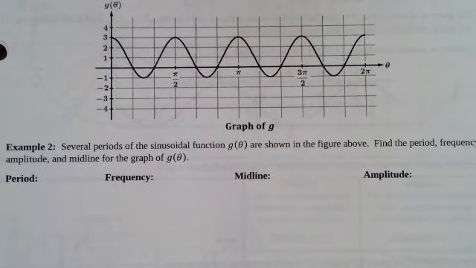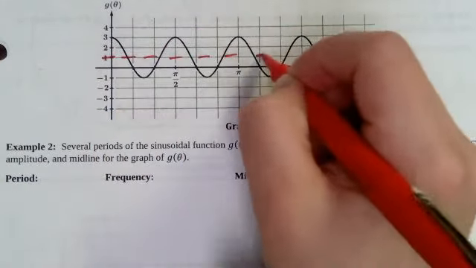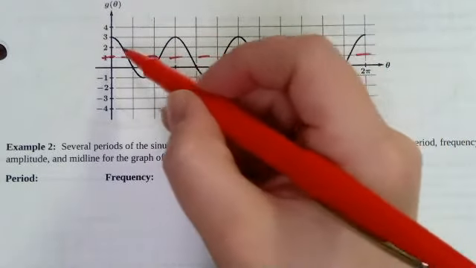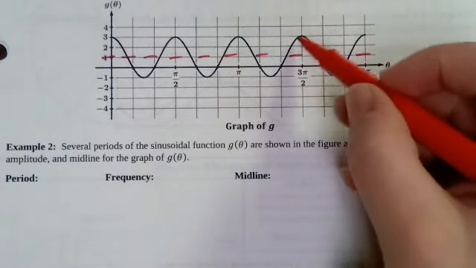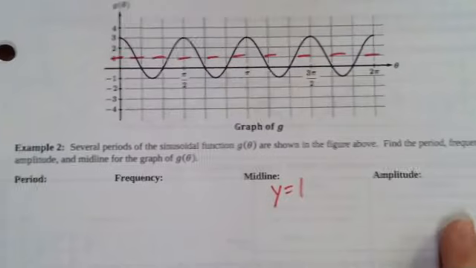All right, so this one also says find the period, frequency, and amplitude and midline. So similar concept. To me, if I was going to guess which one this was, I would say it's more reminiscent of a cosine because it starts at that maximum point and then goes down. Now my midline is here at y equals 1. I can see that that's where it's going to cut it in half. Go ahead and write that since I said it.